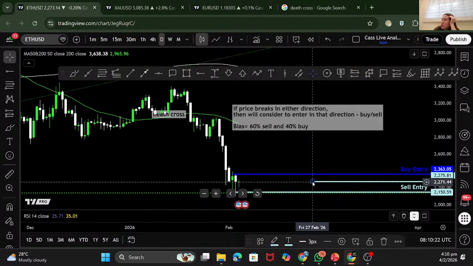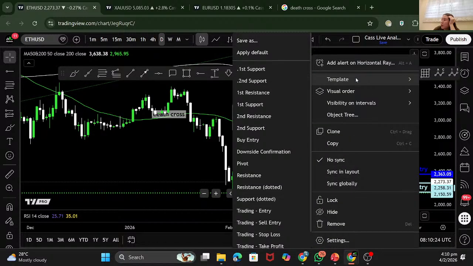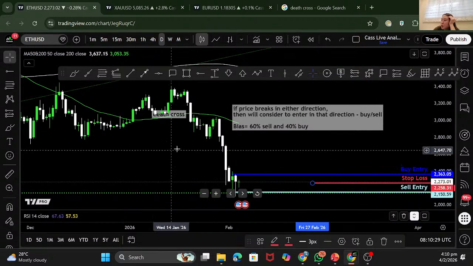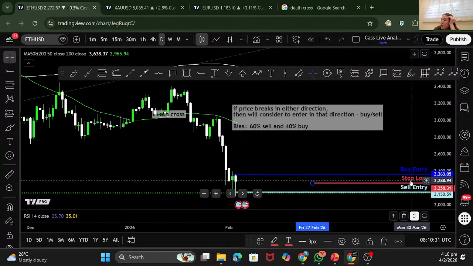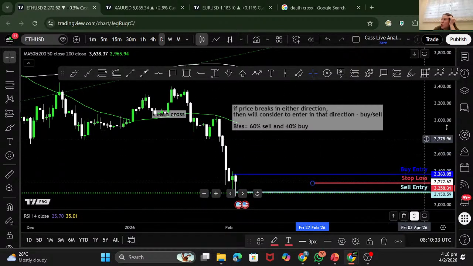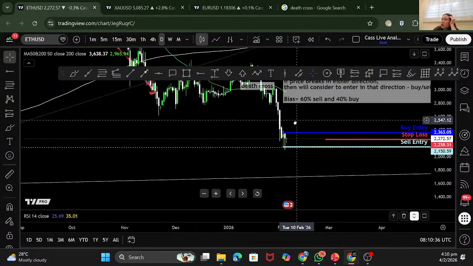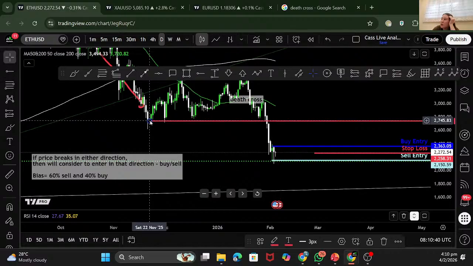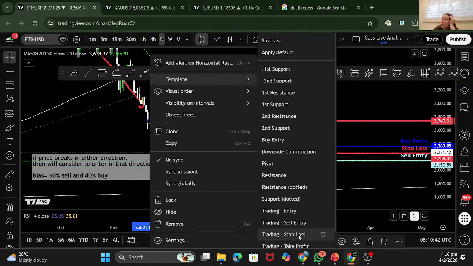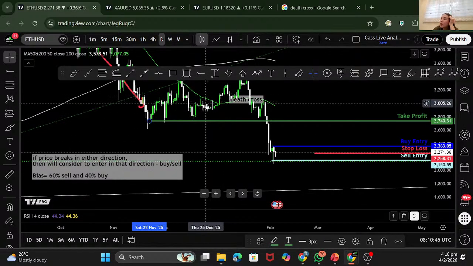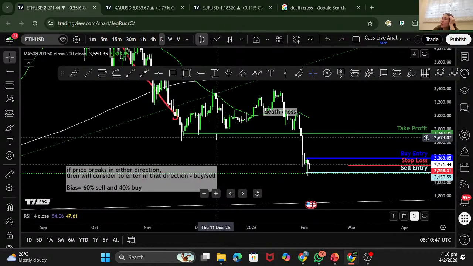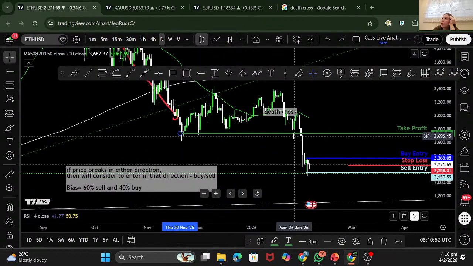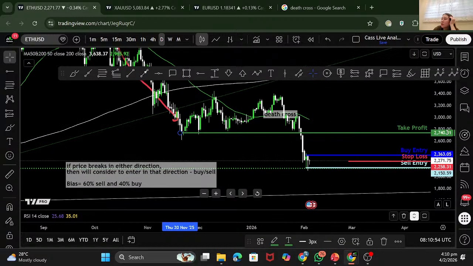My stop loss is going to be in the middle of both of these, okay? So wherever the price goes, this is going to be my stop loss. So if this is my entry for the sell, this is my stop loss. This is my entry for the buy. This is my stop loss. Because I'm not too confident that it is a buy anyways. This is going to be my take profit for the buy, which is basically just the next level. It is just the next horizontal level here, which is this overlap, meaning this swing low, which will become a resistance if price pulls back.